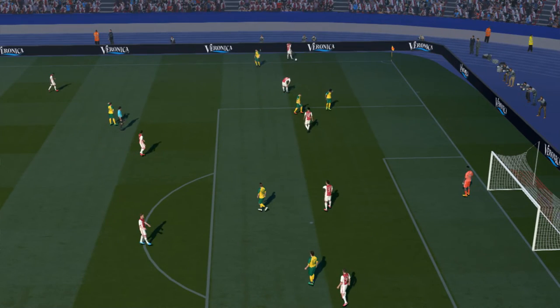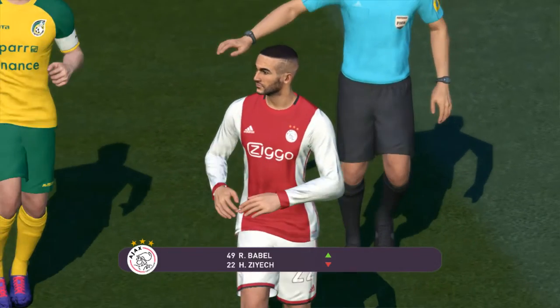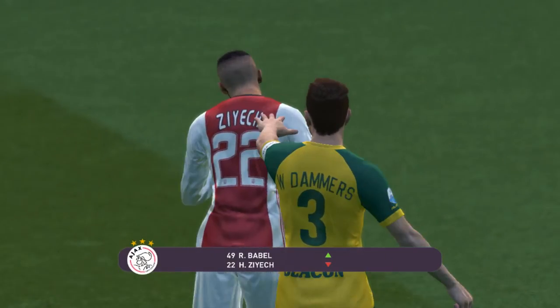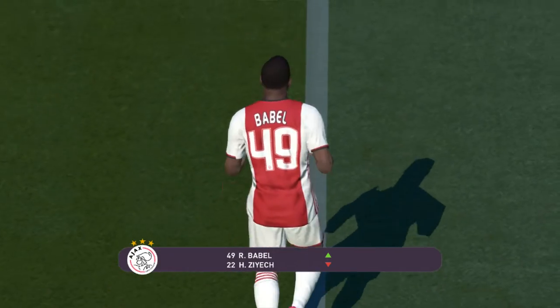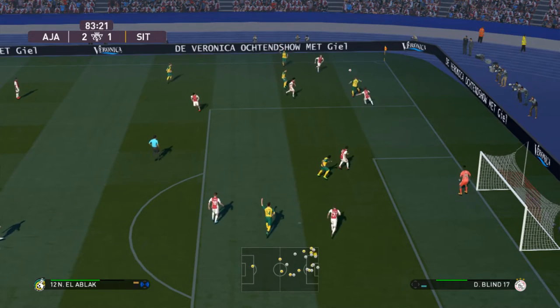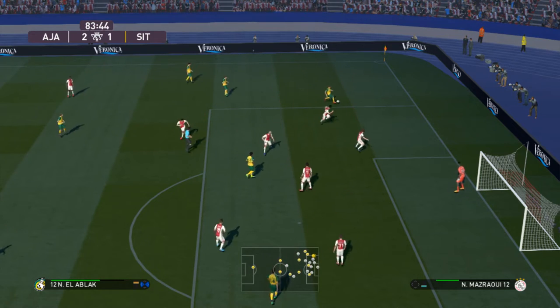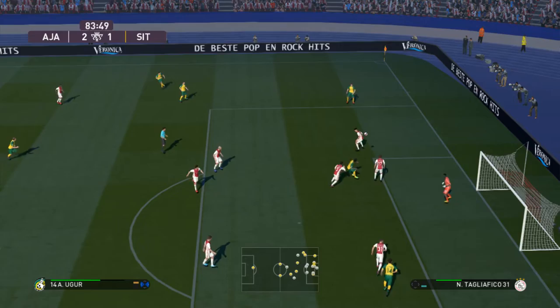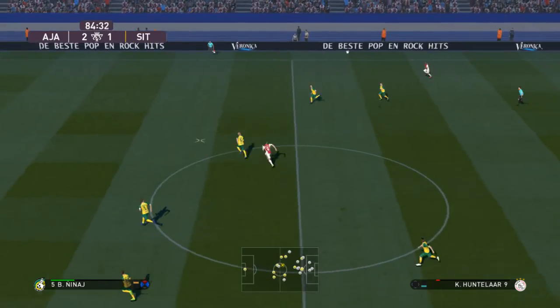That's a throw. Ajax look as though they're about to make a change. I think you have to admire his willingness to keep plugging away, but the manager has done him a big favour, I think, by taking him off. You know, he was looking very, very leggy. Whistle's gone, that's a foul. That's gone a long way up and away.